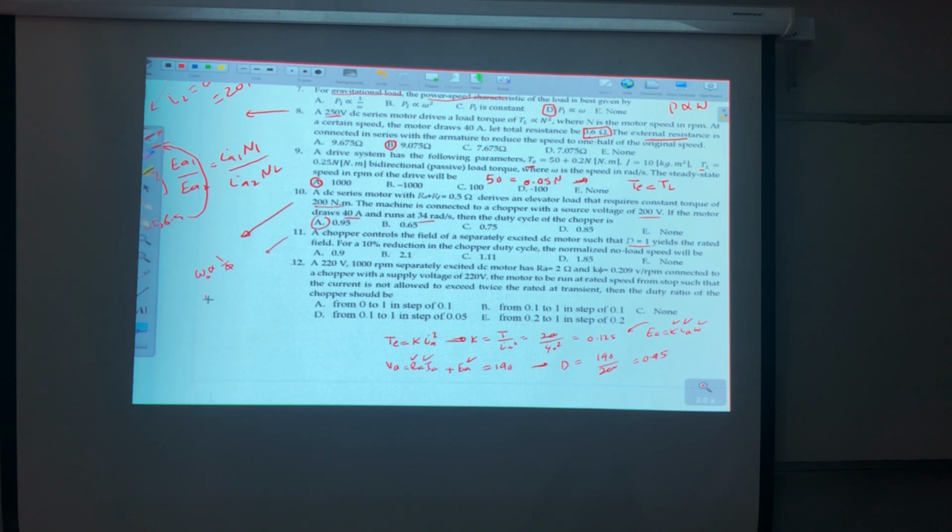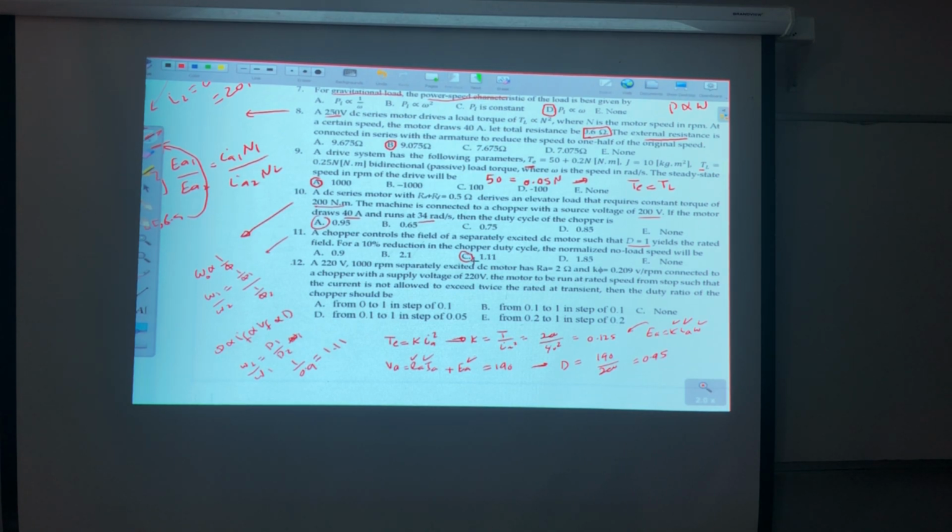So simply here we will say omega 1 over omega 2 will equal 1 over phi 1, 1 over phi 2. And phi actually is proportional with what? With IF, which will be proportional with BF, which will be proportional with what? With the D. Correct? So at the end of the day, omega 2 will equal D1 over D2 multiplied by omega 1 as per unit. It will be 1 over 0.9, and this will be 1.11. So the answer will be C.